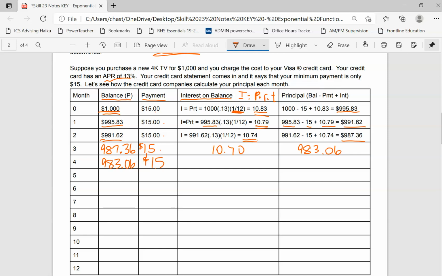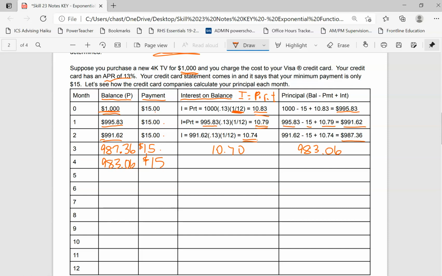So the moral of the story is, just because you see that minimum payment of $15, you should always aim to pay more than the minimum, okay? In fact, you should honestly aim to pay off your credit card. Now, I know on a $1,000 purchase that may be hard to do, but just know that if you were to pay off the balance every month, you don't have all this interest building up, and therefore you basically are using your credit card like a debit card in a way.